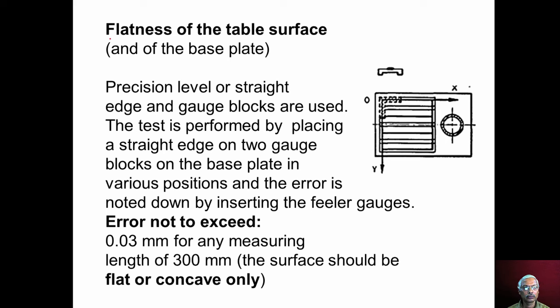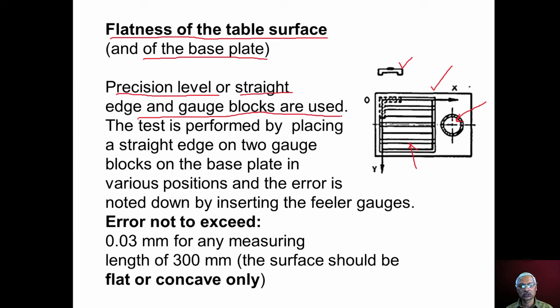Now, how to conduct the flatness test of the table surface, also the flatness of the base plate of the machine. Base plate of the machine, this is the machined surface. You can also see the T-slots and this is the pillar. Now we have to check whether this machine base is flat or not. For measuring the flatness, we can use a precision level, which is shown here, or we can use a straight edge and gauge blocks along with feeler gauges.